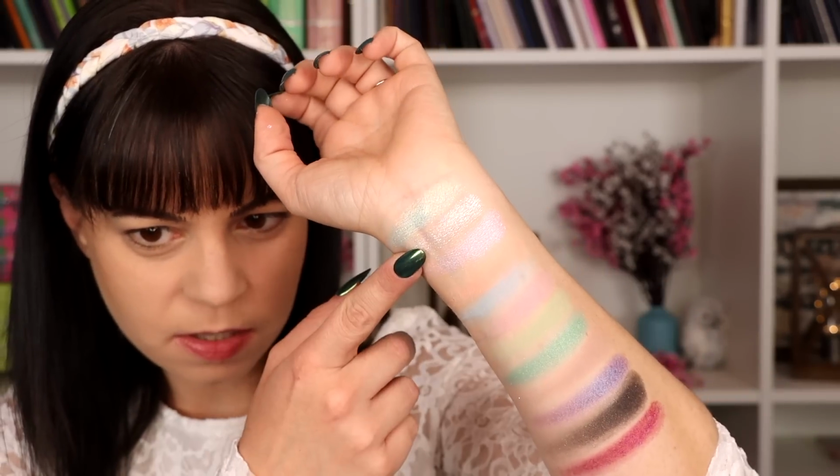And I do feel like this is a pressed glitter, but it doesn't have big chunks in it, so I'm probably gonna use it, even though I'm not really someone who uses pressed glitters, but I feel like this isn't really a pressed glitter. I forgot to show you close-ups of the swatches. I'm sorry. I'm not gonna swatch again. I'm just a little bit thrown off by how not good this palette swatched. We're gonna test it out though and see what happens.